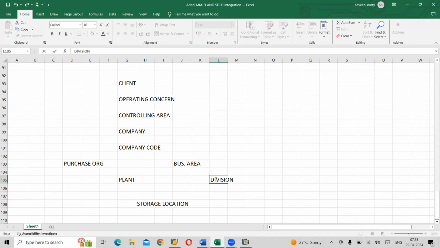This is a very simple organization structure.